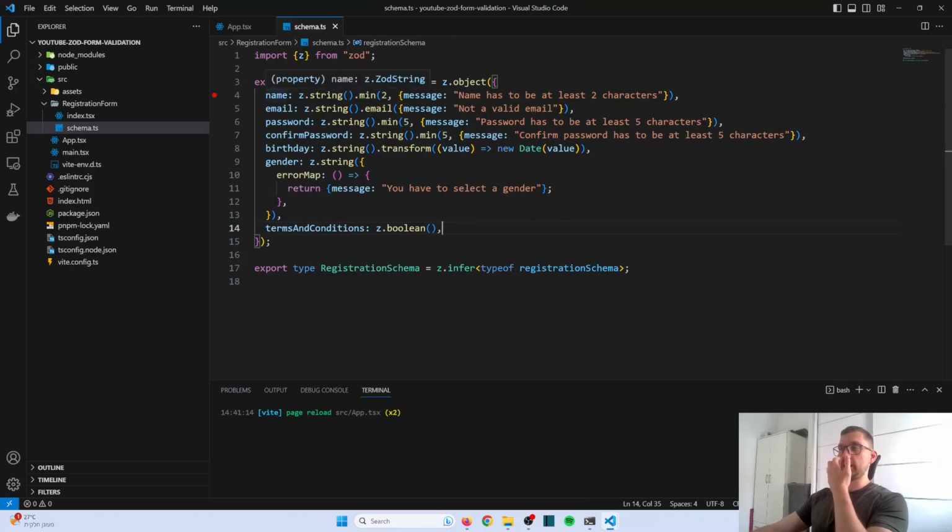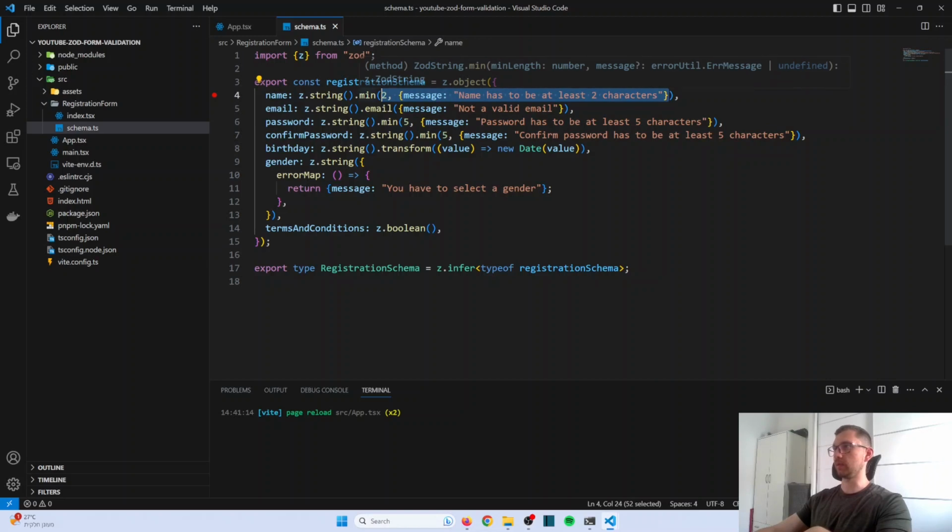So we have a name, so it's going to be z.string, and it's going to be a minimum of 2. And now I can actually define a custom message if this minimum is going to fail. So I can open an object here with message, and I can say that the name has to be at least 2 characters. So you can see that this thing over here goes inside the min function.